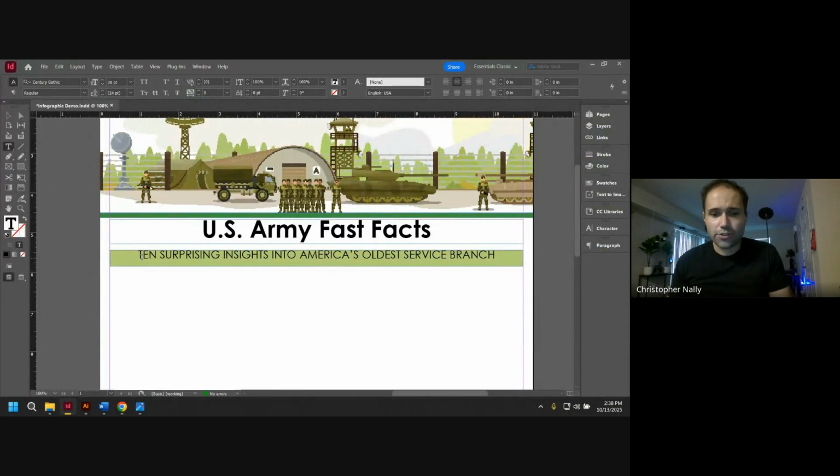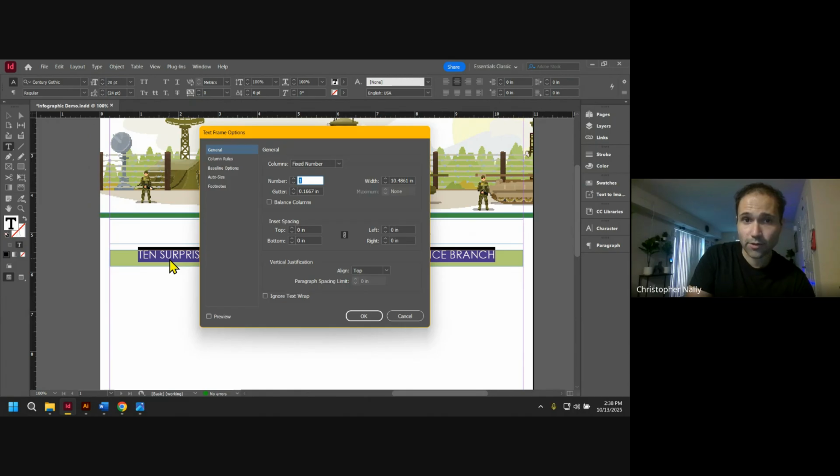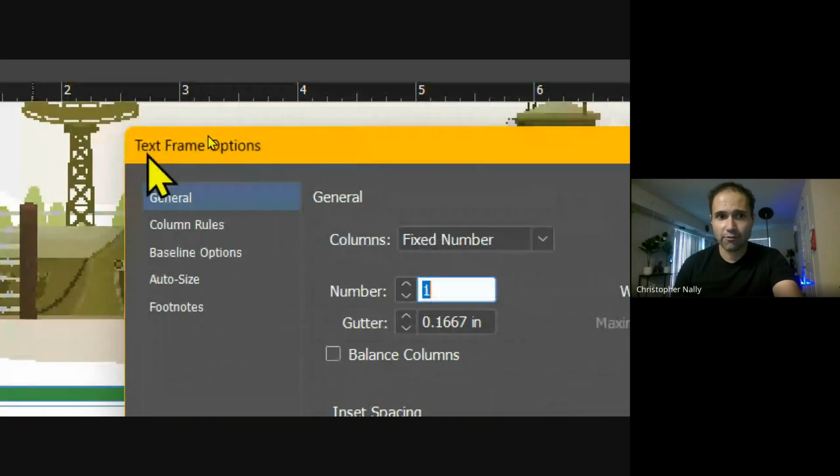So what I want you to do is you can triple click on the text, or you can just have that rectangle selected. It's going to work the same way. Hold down the Control key, and hit Bravo. That's B on your keyboard. It should bring up a pop-up that looks like this. This is what's known as text frame options. It gives us some flexibility to customize the text inside of a shape or inside of a frame, really. Essentially, the shape that we made is a frame.